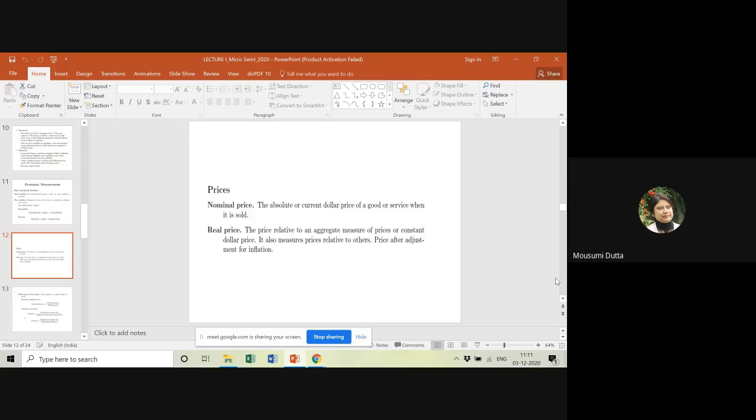Though in general, when we talk about price, we consider the price to be the actual price, which in the language of economics we call the nominal price. As a student of economics, we will be more interested in the other concept of price, which is the real price, the price adjusted by inflation rate. Okay, because it will tell us really how much we will be able to buy.